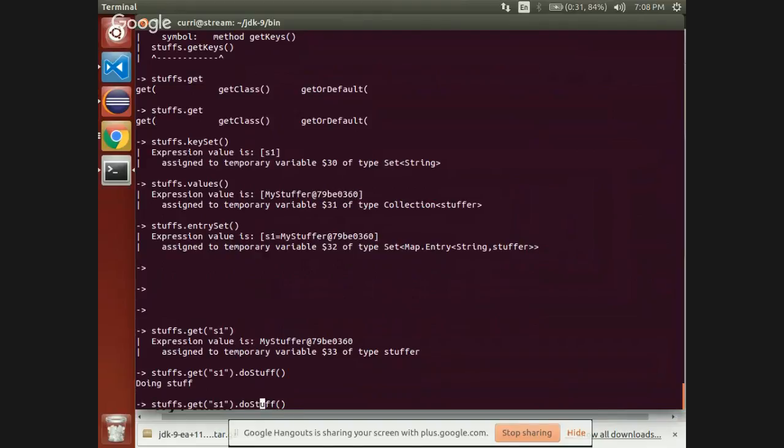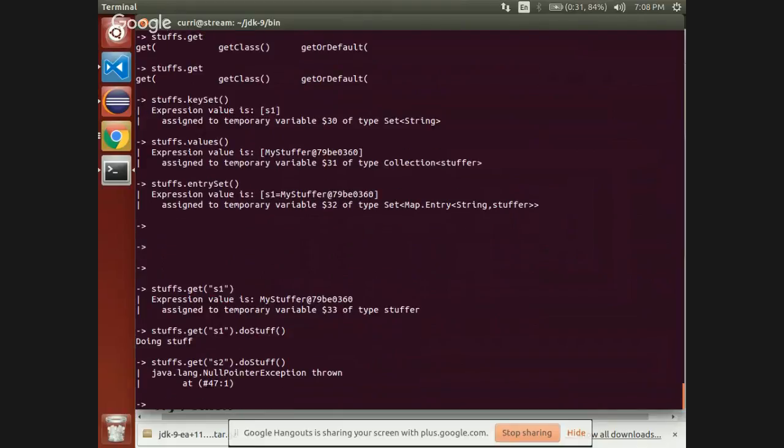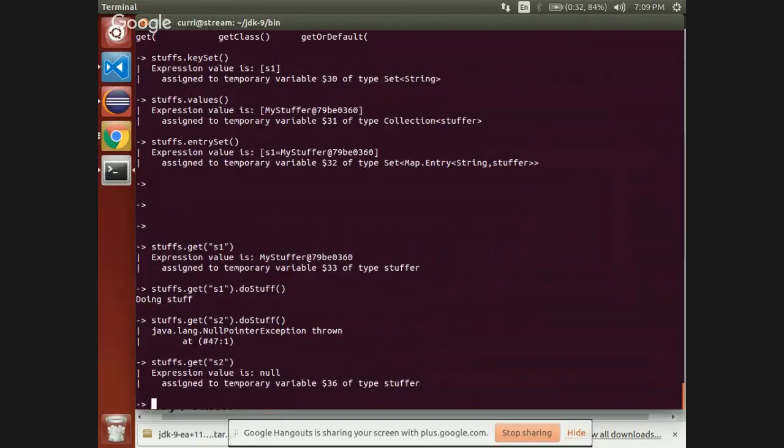Now, what happens if I do S2 instead of S1? Do I have a value for S2? No. Then what should the map return? It just doesn't know, right? But it actually returns null. Cool.